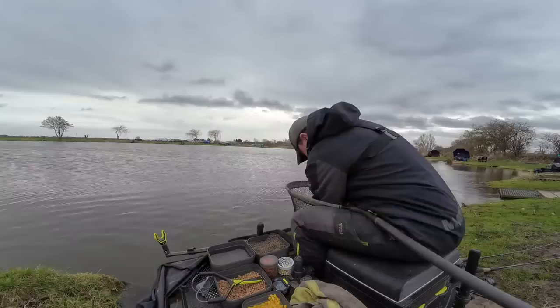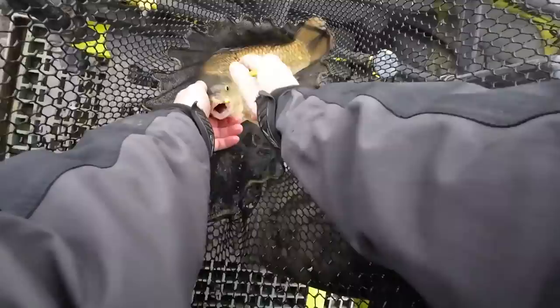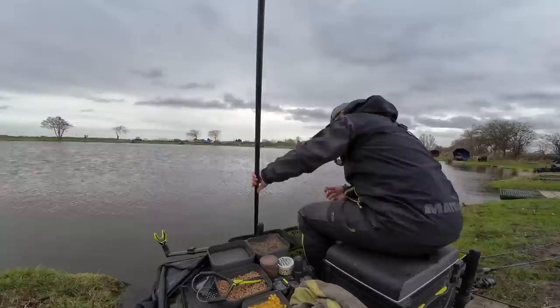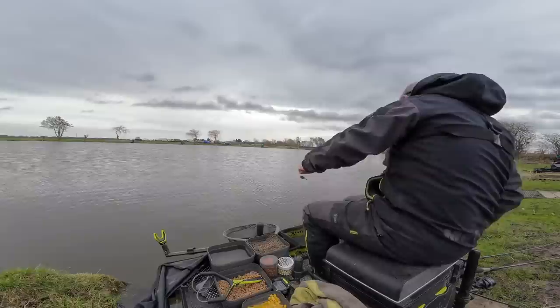Let's just get a disgorger on that one. We're off the mark anyway. Get that in the first net. The net rules on here are basically just split your fish. So I just put 3 nets in and just split my fish between them.